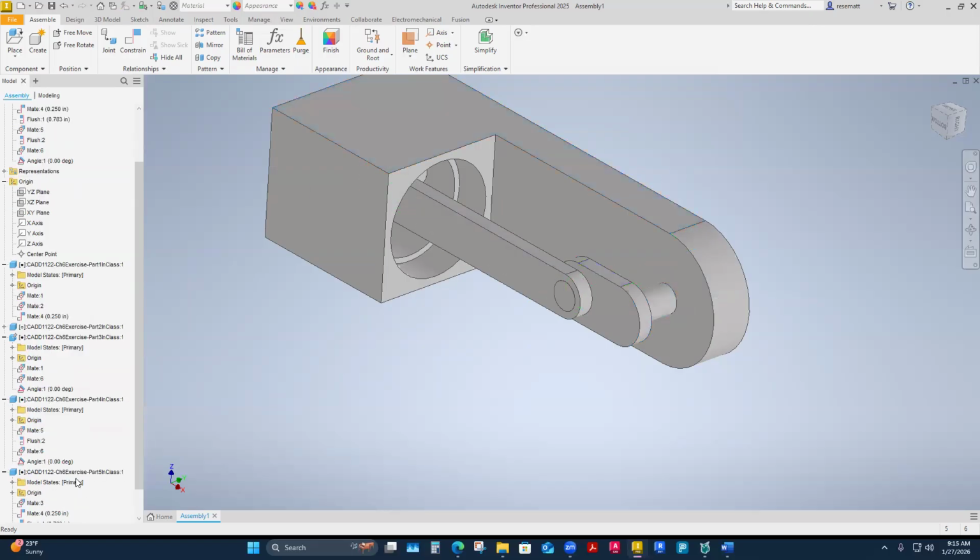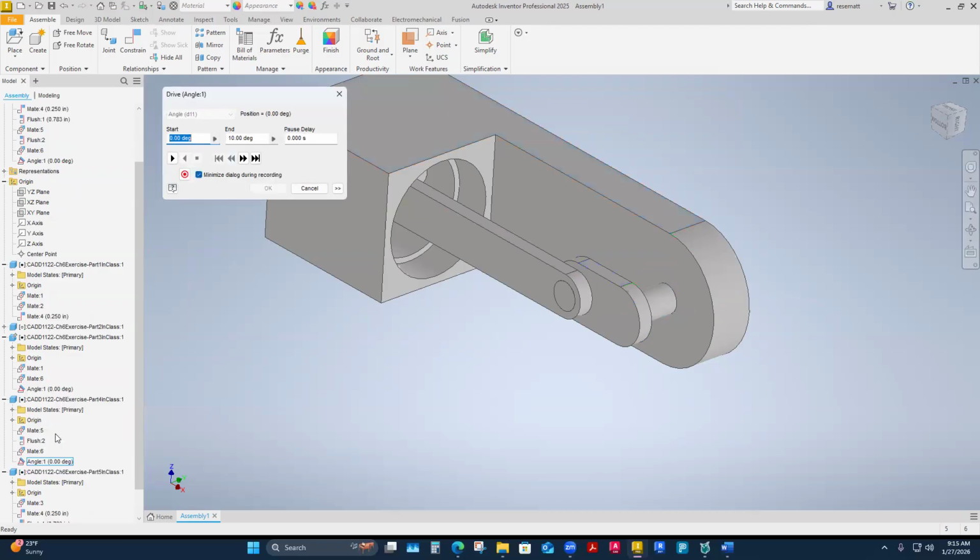But what we want to do is right click that. I was going to go to delete it, but below it is a drive. So I'm actually going to drive this constraint. I click drive and it brings up this dialog box that says you want to start on 0 degrees, which is how I have it constrained, and you want it to end on 10 degrees. I think these were default selections. I'm going to say no, I want it to end on 360 degrees. So I'm going to drive that constraint from 0 to 360, which is going to make 1 revolution.